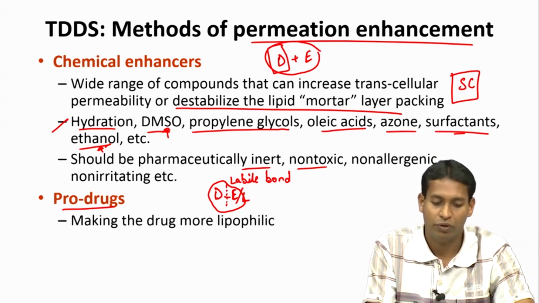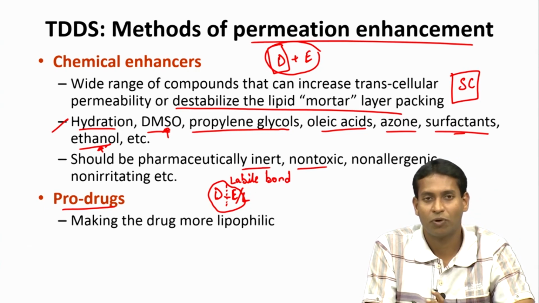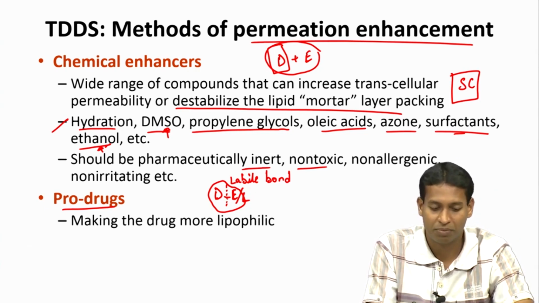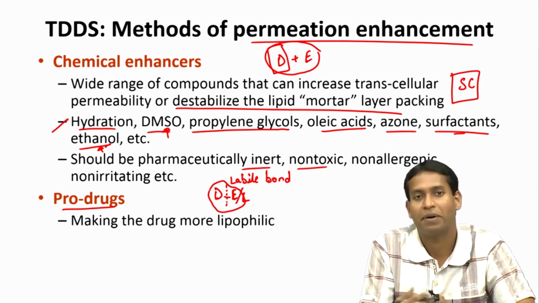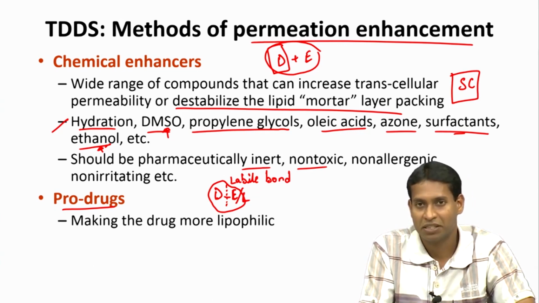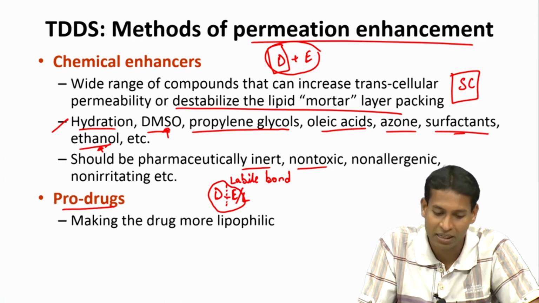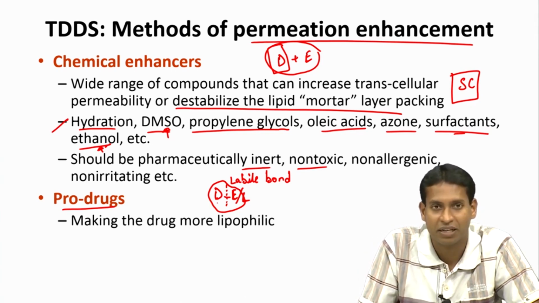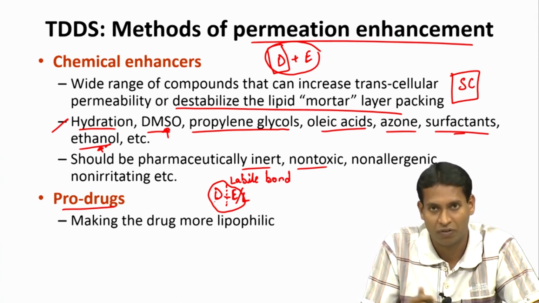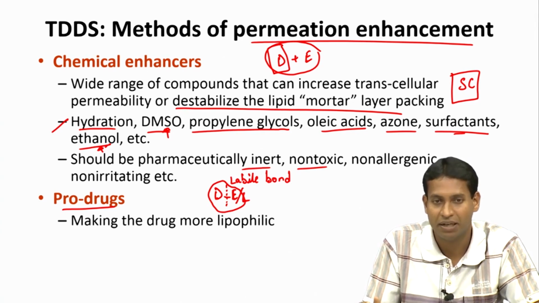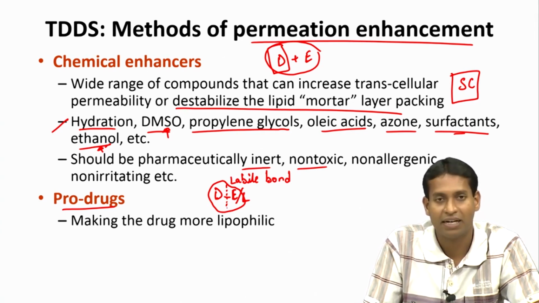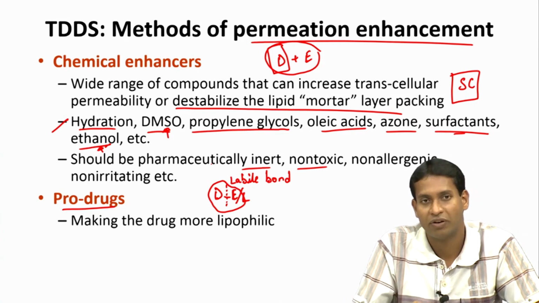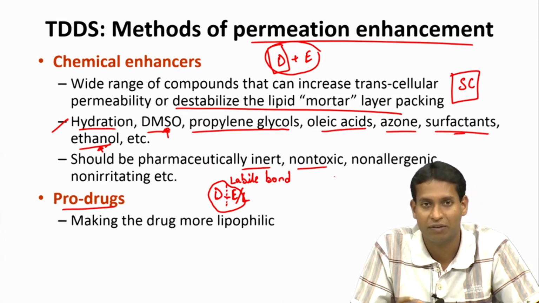So, you add this very similar to a prodrug concept that we have talked about. So, maybe you add a bond which is an enzyme sensitive bond upregulated in a disease, or maybe this is just something that is constantly present in our body. So, you put that in here. Once the drug reaches the site of its action, or at least crosses the skin barrier, these bonds get degraded, and then the drug is free to move around and act on whatever target it was supposed to act on.